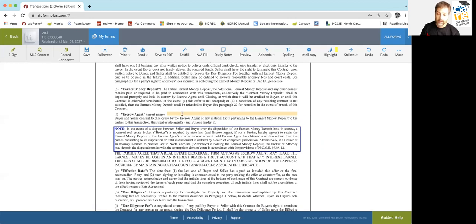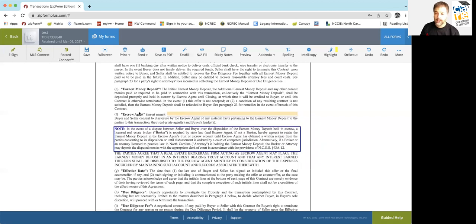The escrow agent is who's going to hold it. Typically, this is going to be the closing attorney. Historically, the listing firm may have held the earnest money. There may still be some listing firms that hold that. I think Coldwell Banker, for example, locally is a firm that might still have a trust account, and they very well may still want to hold escrow. Find out if they do, but typically this will go to the closing attorney.